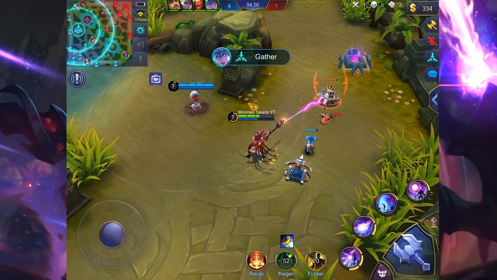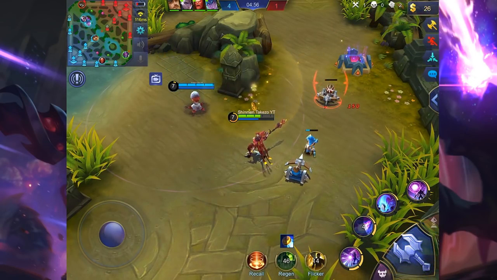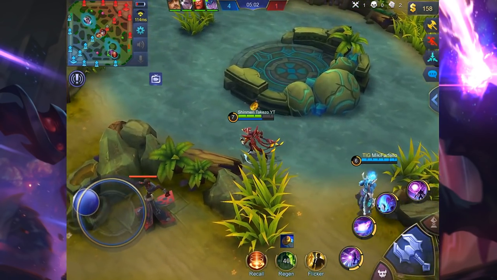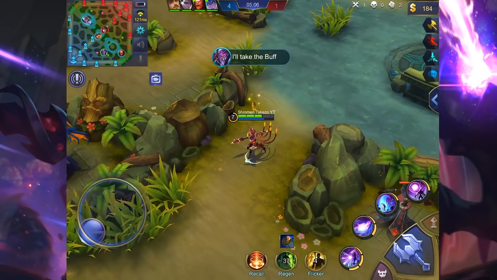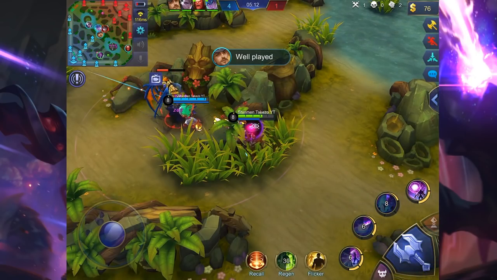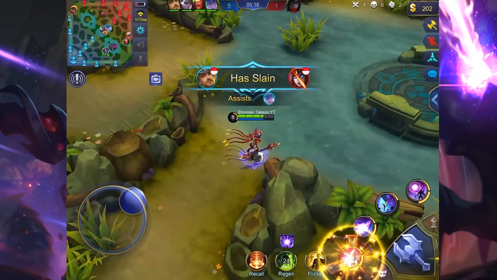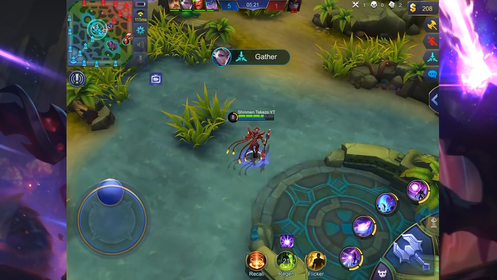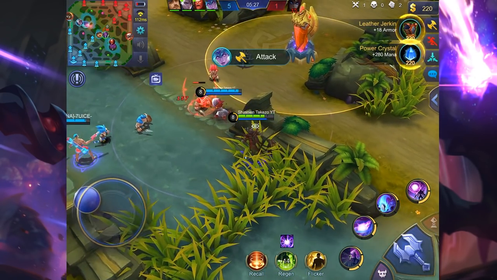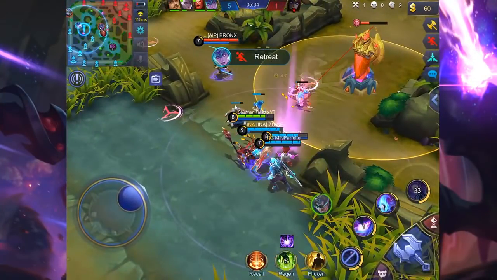So yeah, in this game I've been continuously getting the turtle without any challenge or contest. We took the bottom turret without any problems. Get the blue buff if it's available. I would have built Elegant Gem if two of my teammates or more needed blue buff, but they can let me get blue buff sometimes, so I decided to skip it.